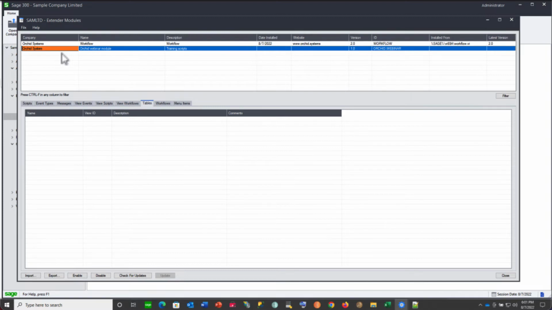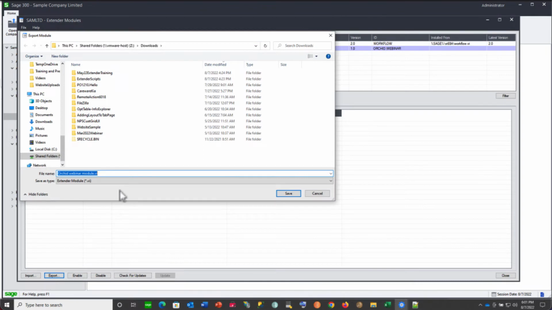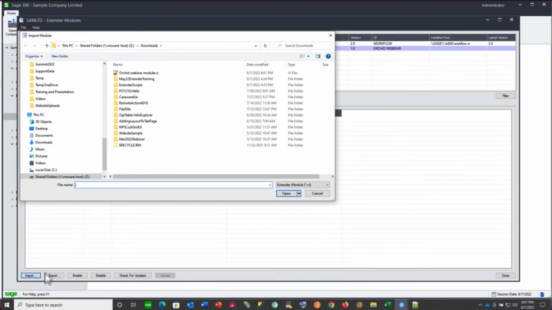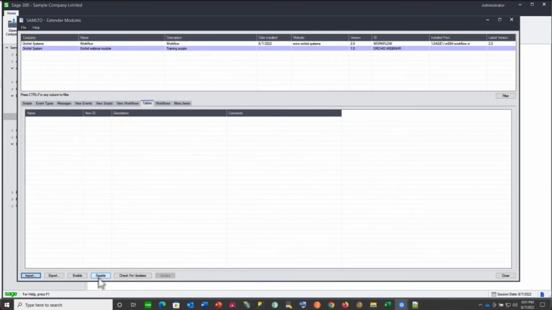So once I've added all my elements to the module, I can export, save it into a particular folder or just a default folder if I want. And then in another database, I can click import and import that module. I can use the disable button, but remember, disable only will disable view scripts. And to disable a screen script, you need to rename it, and we'll look at that a bit later when we get started with scripts. So now I will hand over to Anne to go through creating custom tables.